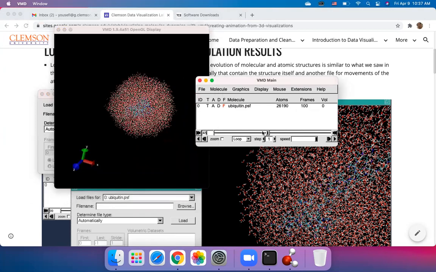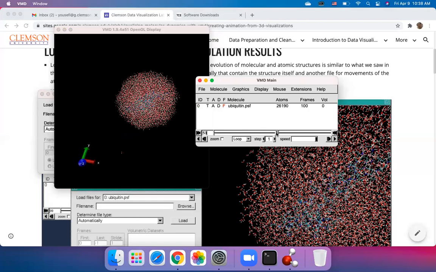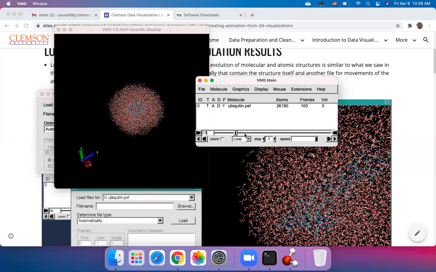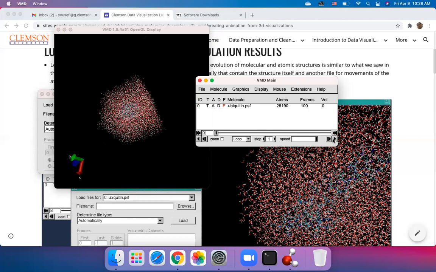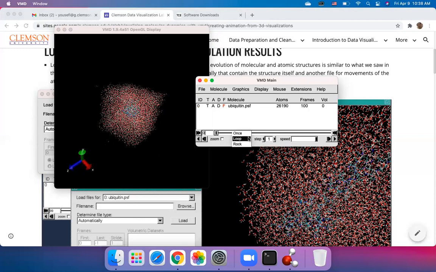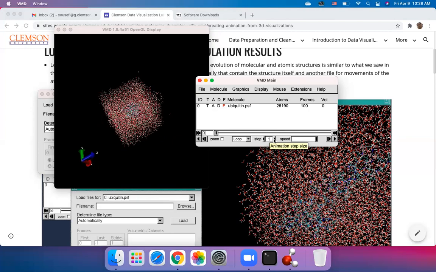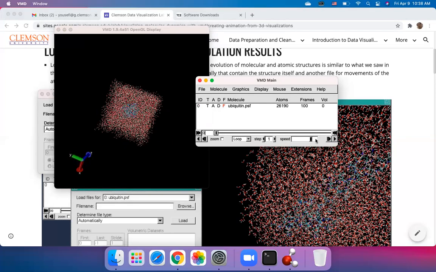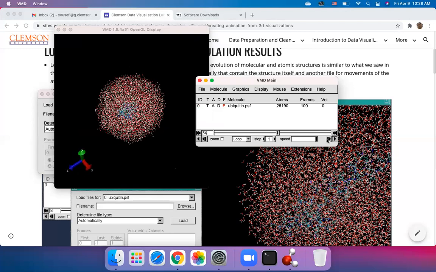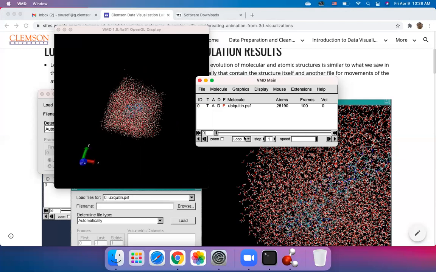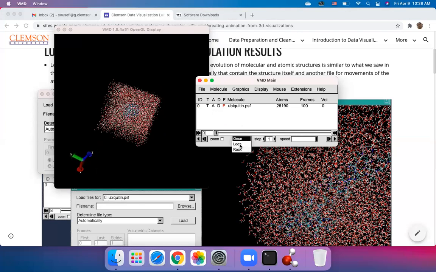We can look at the different snapshots here. We have 100 different snapshots, and we can look at them quickly by dragging this option underneath the VMD menu. You might also want to show it as a loop. You can set the step between each frame, which is 1 here, but you can change it to 2 and specify the speed. If you set it to Once, it will go to the end just one time, but the loop will go forever.